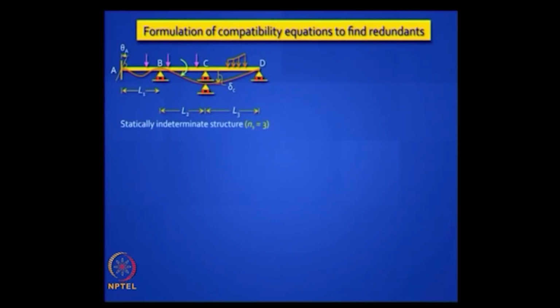Let us quickly look at a broad generic way of describing this method. I have given you in this a 3-span continuous beam subjected to some arbitrary loading, and on top of that we have got some support movements. Support A, which is a fixed end, is shown to rotate by a known amount theta A, it is a rotational slip, and support C deflects by delta C. The degree of the static indeterminacy of the structure is 3.